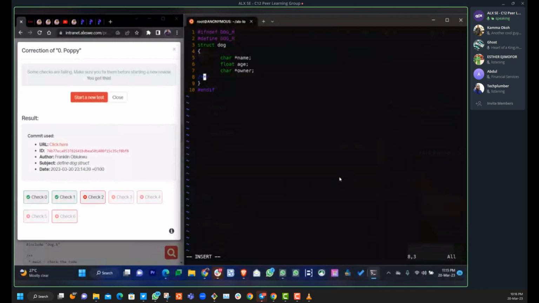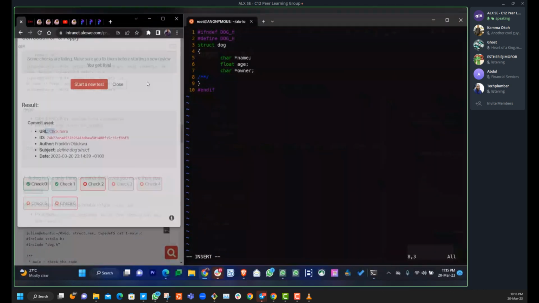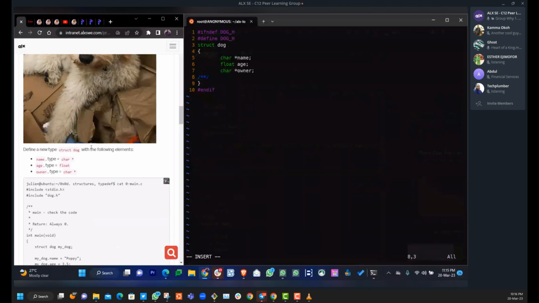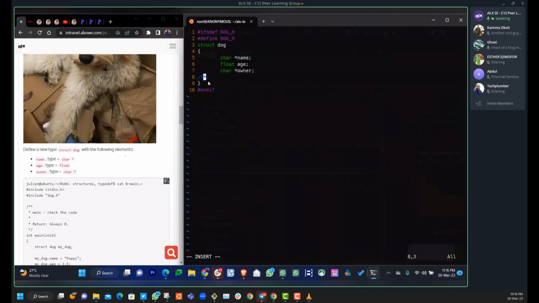So we have to describe what our structure is doing. We say this is for, what is this one doing now? Dog properties. Name, age. I mean credentials.